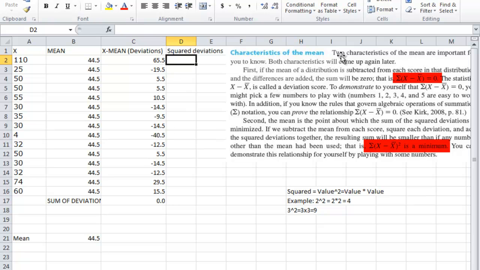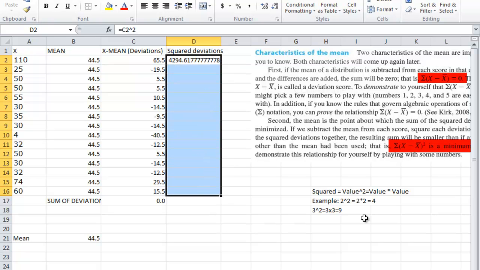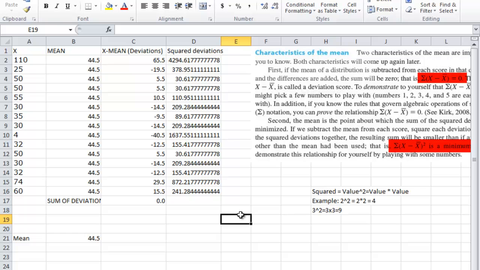So to square this, I'm going to go equals, click on the cell, and caret, that's shift 6 by the way, 2. And it gives me a big old number. That's okay, don't freak out. That's why we're glad Excel does this for us. Just click and drag, fill down, all right? And I get all these numbers.